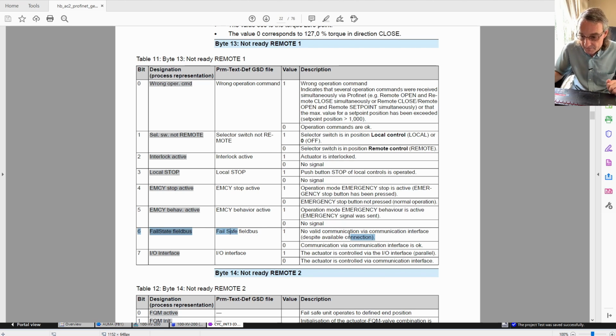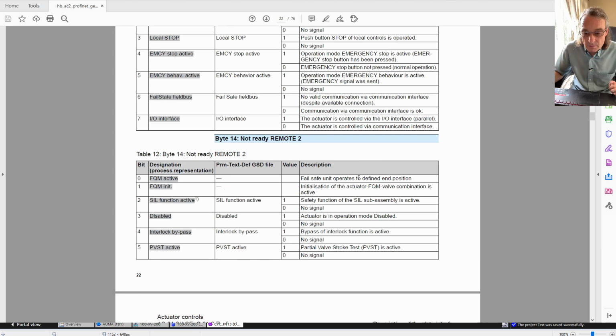Failsafe fieldbus IO interface, no. We care about any not ready remote. Not ready remote 2, failsafe unit, and so on, still functional. We're not putting any safety integrity level into this. Don't require it.